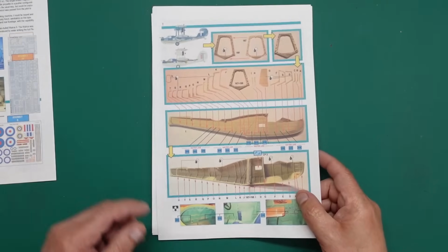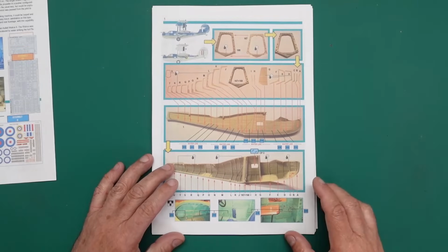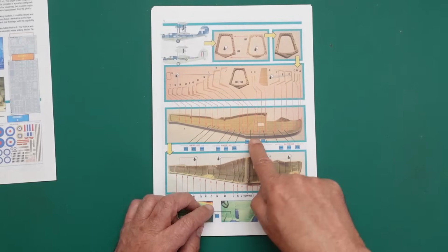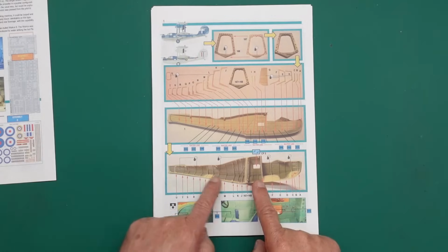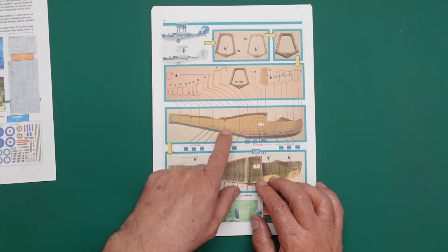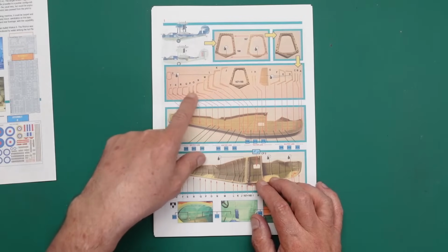Okay, so going over the page now, we have page 1 of the build. You should have 1, 2, 3, and then it goes back to 1, which is the actual build instructions. So you can see here we've got the main centre sort of frame going together. That's 2 parts that sandwich together and then go into the centre of the fuselage. So they're showing you where everything goes, and then they show you it all fitted. Now, when I looked at John's build in the Model Airplane magazine, it basically said that because of the size of the grooves, they're expecting you to sand these within an inch of their lives.